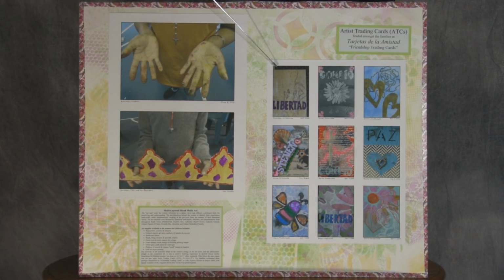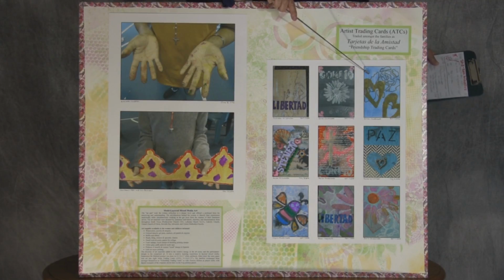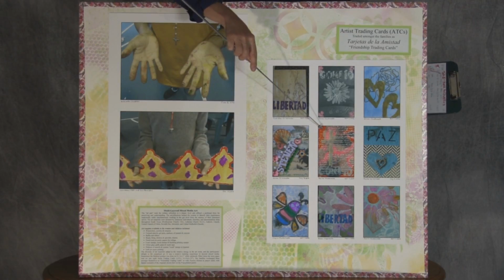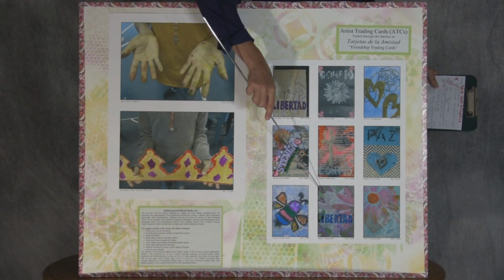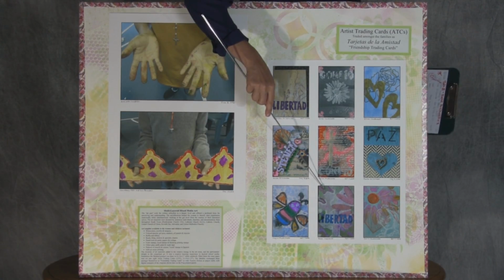And then here we have another series of the artist trading cards. The top one here is made by Rubidia from El Salvador, the middle one from Irene from Guatemala, and she must have wanted to trade too, because this one's also Irene from Guatemala on the same day of April 11th, 2016. And then Mirna from El Salvador made this one, Maria from Guatemala, Maria from El Salvador, Sarah from Guatemala, and this is the second one in this whole series of the art installation that, as I explained earlier, I didn't look on the back to see who made them. I just went by the images on the front from the ones that the mothers had traded with me.